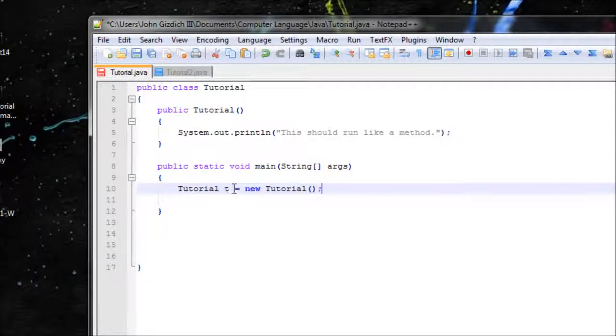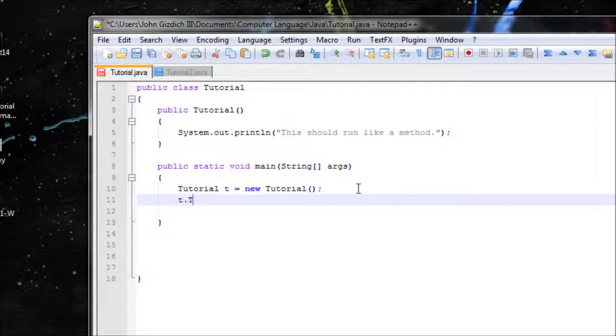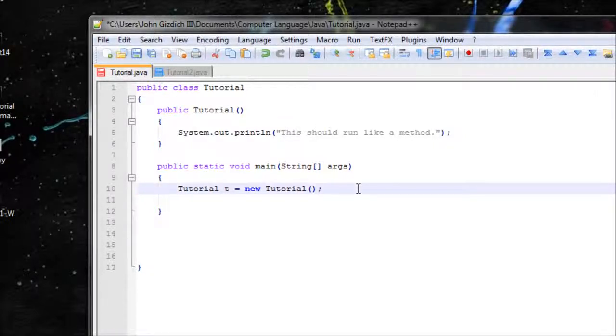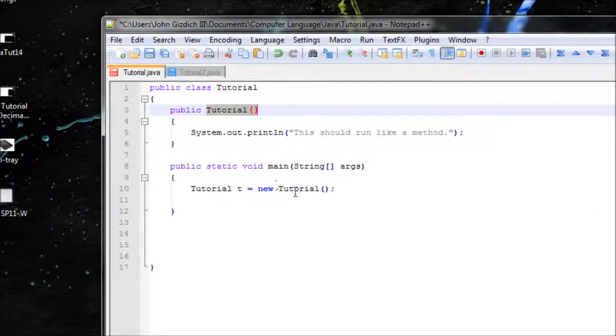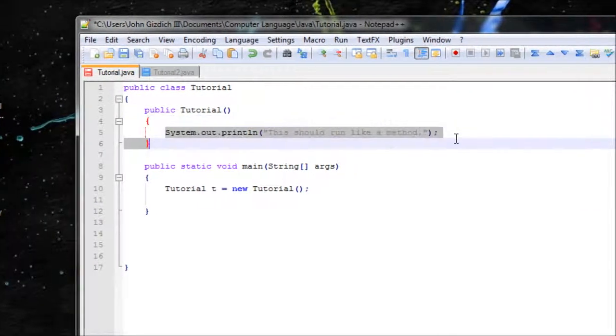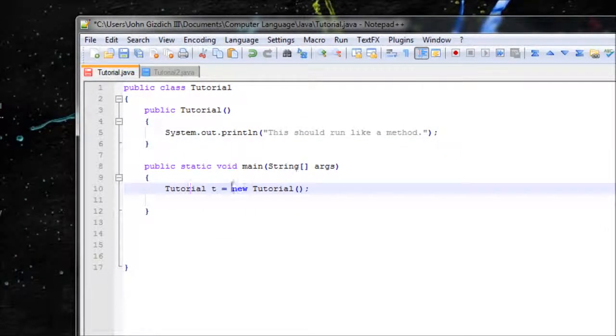Alright, we're done here. We don't have to do this right here because we already have it declared right here. Because look, tutorial parentheses. Alright, we should run this. That's basically what it's doing with the object.